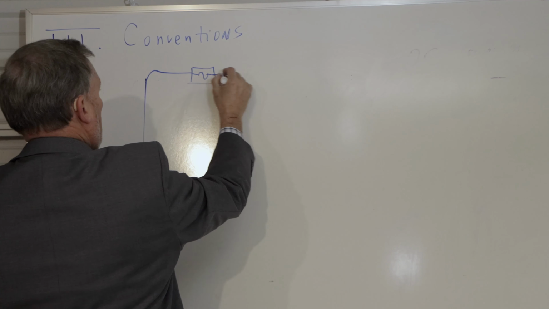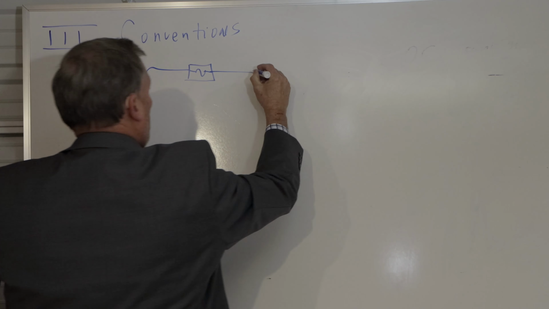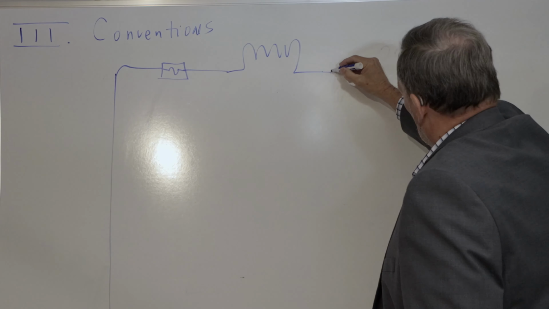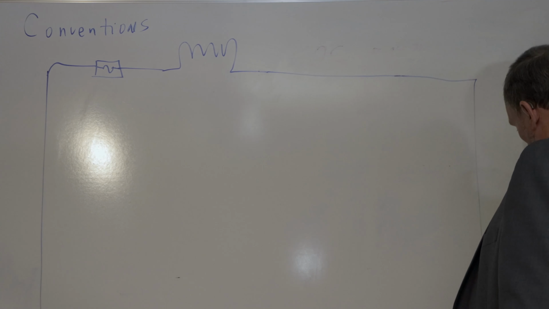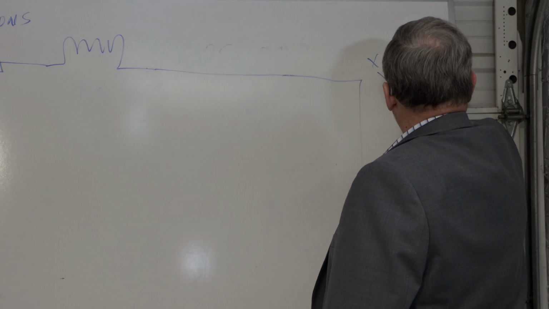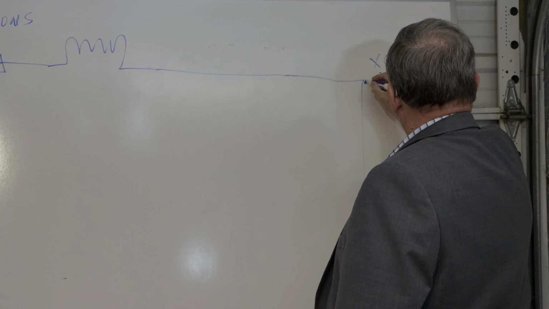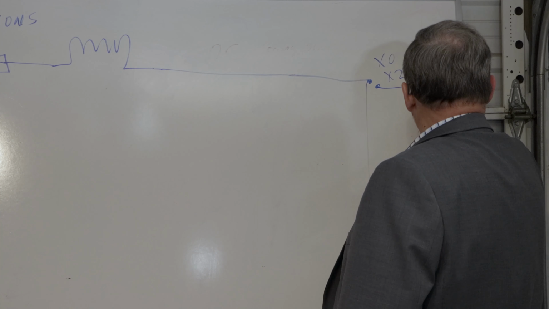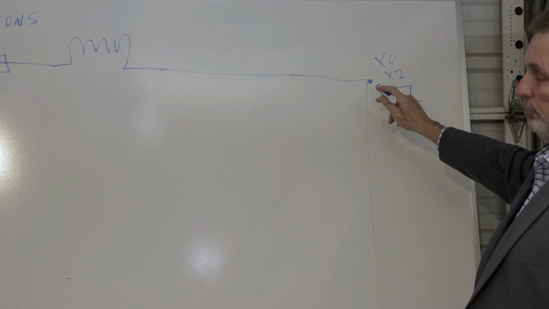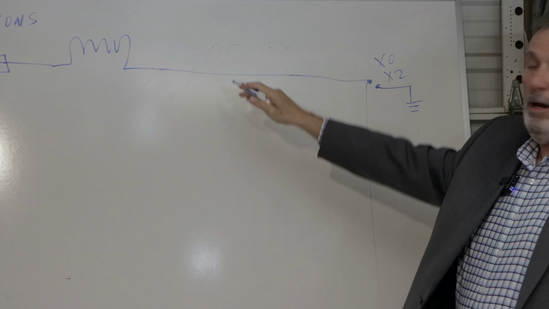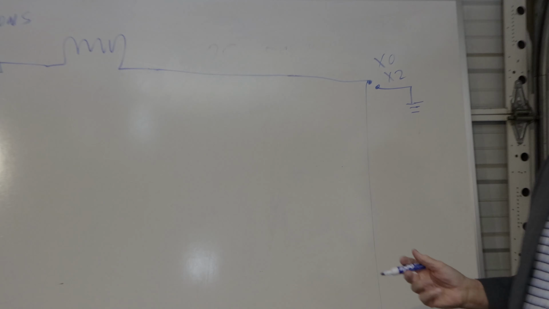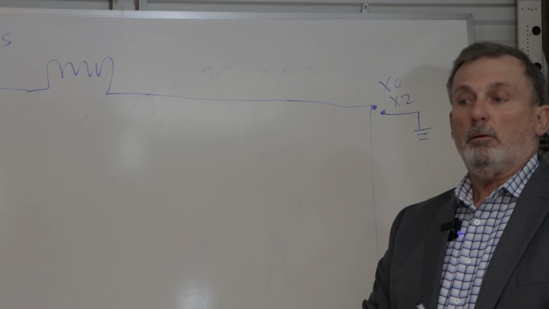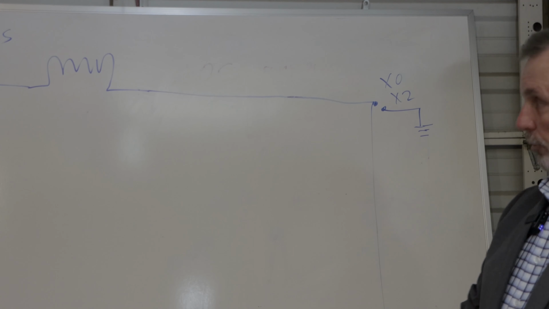This would be number 1 or X1. Okay, this of course is the control transformer secondary. We come over here to X0 or X2, and remember, we always have the capability to make it a grounded system by actually bonding this side of the transformer, and we make it a typical separately derived system. We ground it, but later on in our discussions we'll talk about why we have grounded and non-grounded control systems.